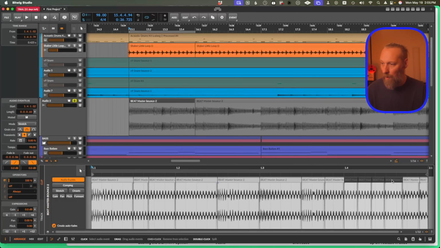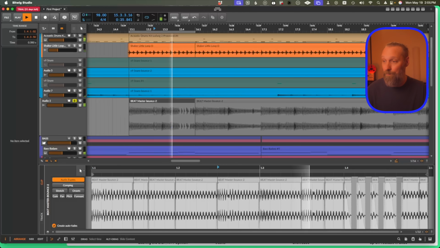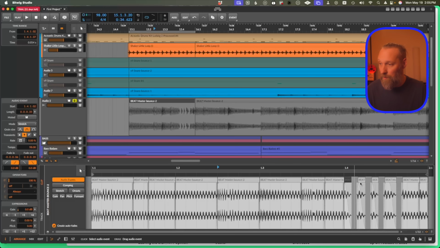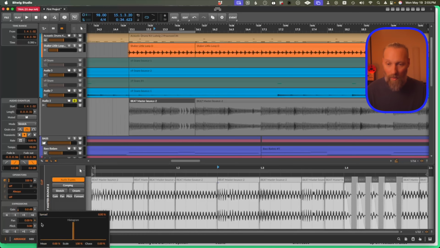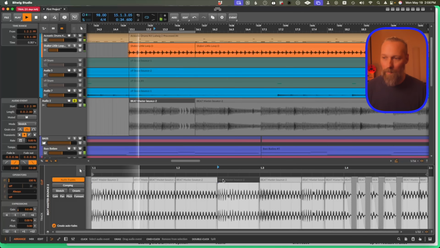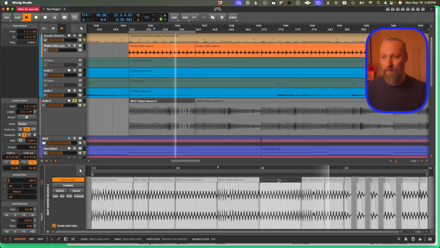For instance, I can just grab all of these guys and I can make them shorter or give them fade outs all at the same time. Another thing that I can do right now is actually these guys, I want them to pan really extremely, but the rest I want to kind of stay the same. So if we have this beat, I kind of want to reverse this snare. So choose the snare, press R, and now I reversed it.